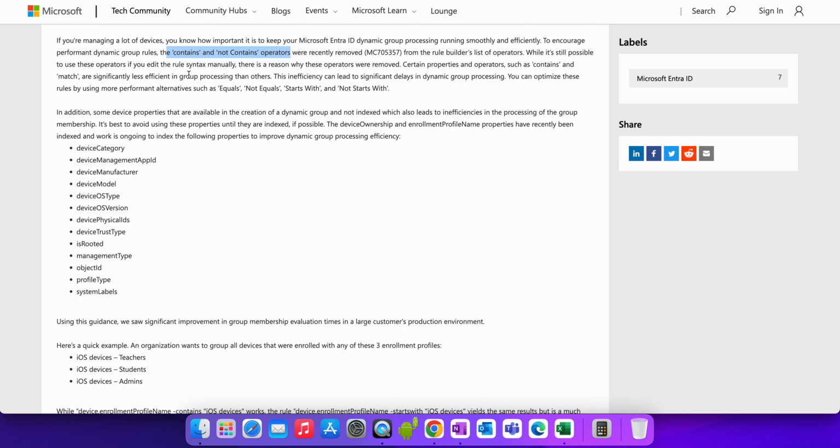Because maybe certain properties and operators, like these content and not content, are not significantly efficient in the group processing. So they think that it should be removed so that we can optimize the rule with more performing alternatives, such as equal, not equal, starts with, and not starts with.